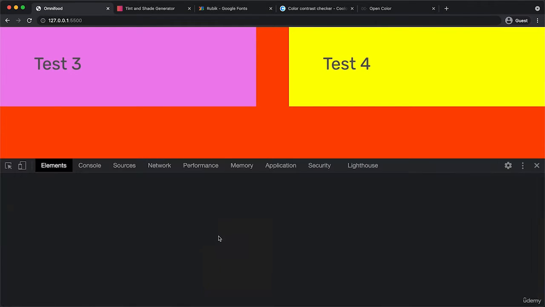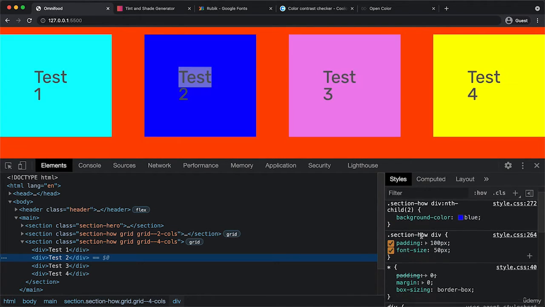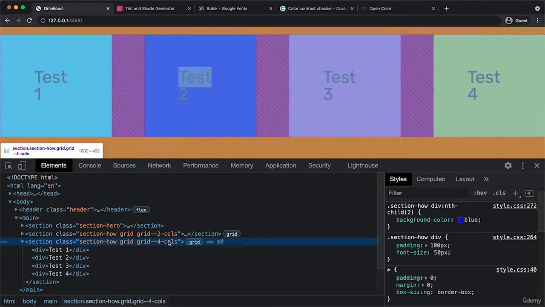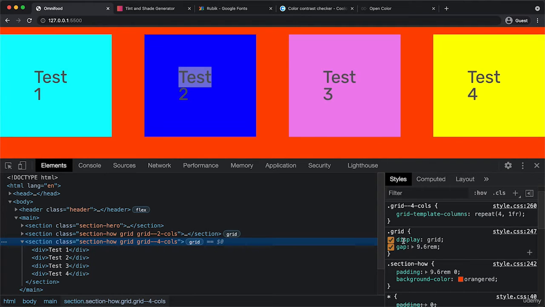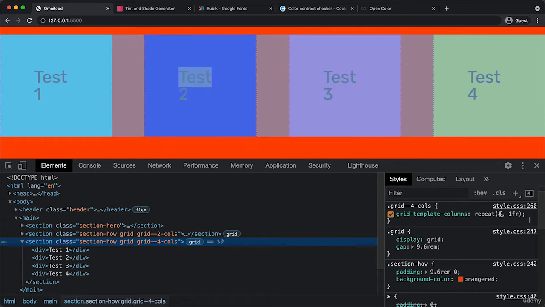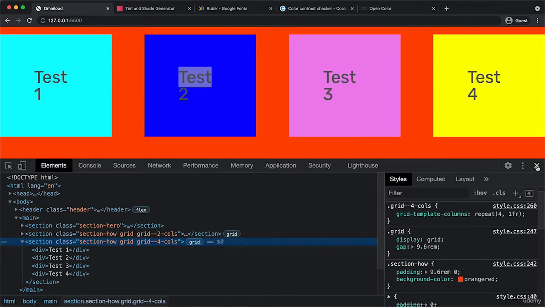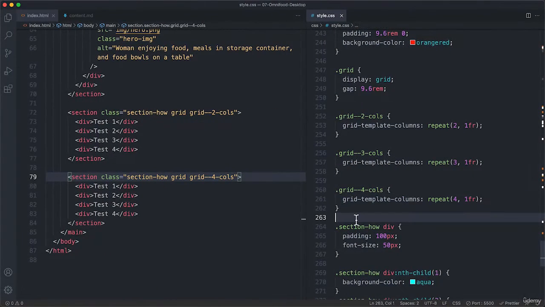And we can, of course, also see that nicely in the dev tools, where we see, of course, or actually here, the parent, of course. So here we have the grid code applying. So the code from the grid class. So this one here. And then we have the grid--4-cols, of course. So this one here, which then makes it so that we have the 4 columns as we specified here. Right? And so this is a very nice technique to basically export these different styles into different classes in order to make them reusable across our page.